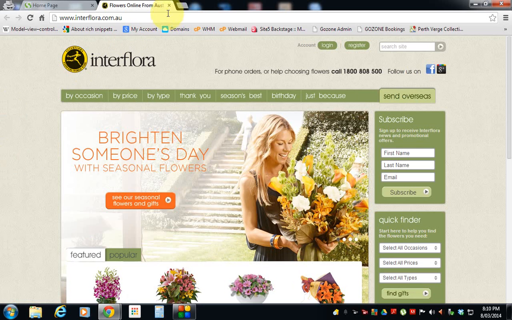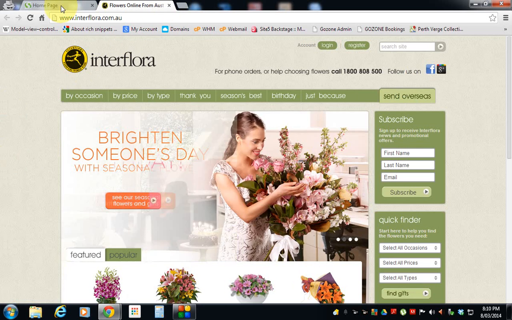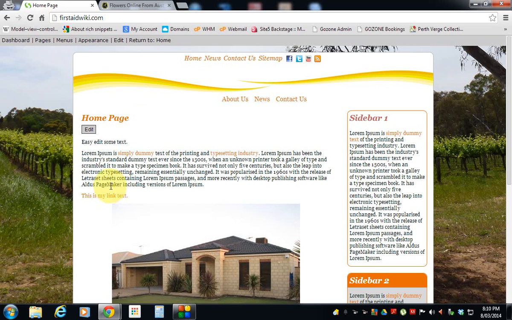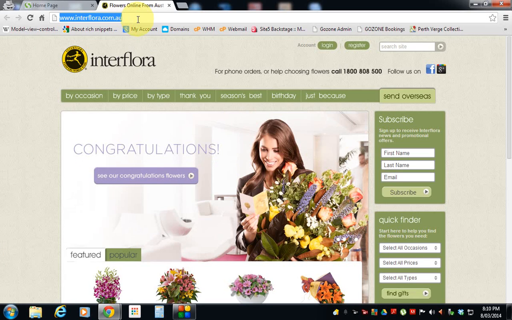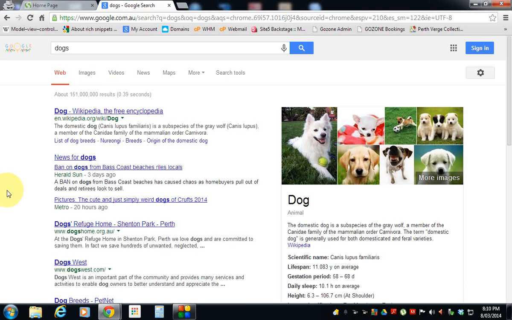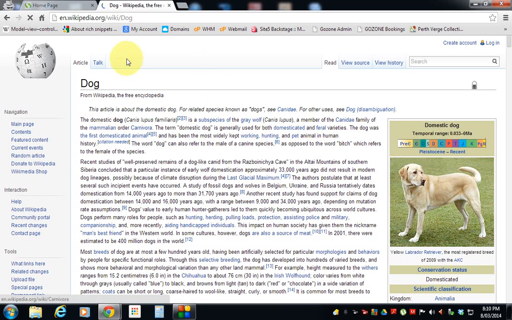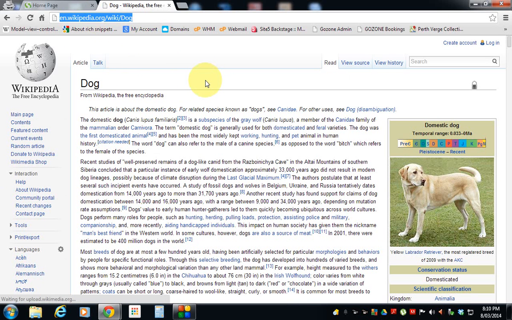But let's say that I wanted to link this image down here. So this is called a text link, but I can also add an image link. Let's try a different website. I'm going to Google dogs. One of the first websites that comes up is this Wikipedia page. I'll click on the link, go to the Wikipedia page. Here it is, there's the URL of the page. I've clicked on it once. Control-C, or Command-C for a Mac user, to copy it.